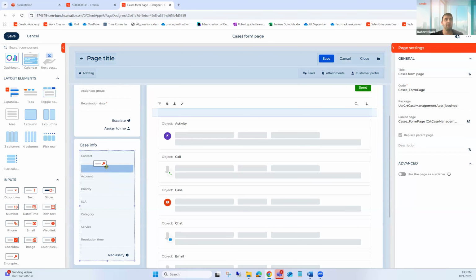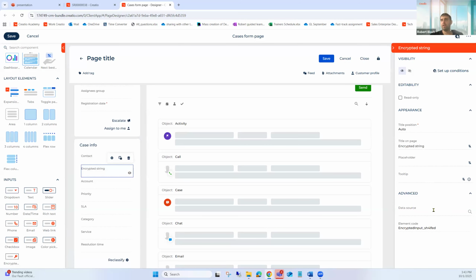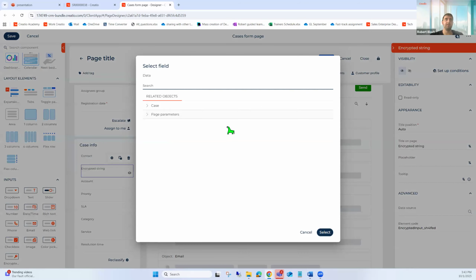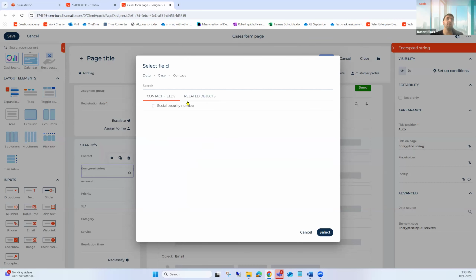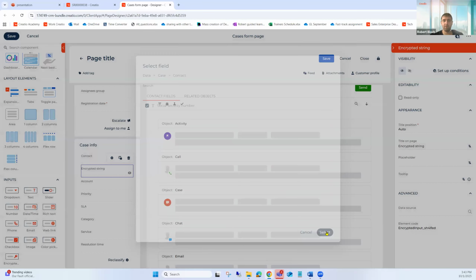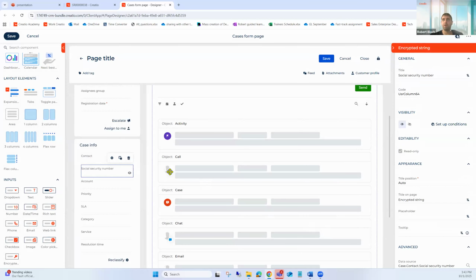Let me just put it here under contact and let me connect the data source. So it will be case related objects. And here I'm looking for the contact. And here in contact, I have my social security number.